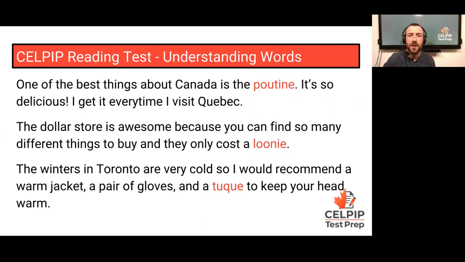A hat. Yeah, perfect. Toque is a hat. It's basically just a woolly hat, a knitted hat that you put on your head to keep your head warm. Perfect. So you can see, outside of this sentence, the word toque, you're like, I have no idea what this could mean. But within the context of a sentence, using the words around it, you can then make a judgment of like, oh, maybe it's something I wear.